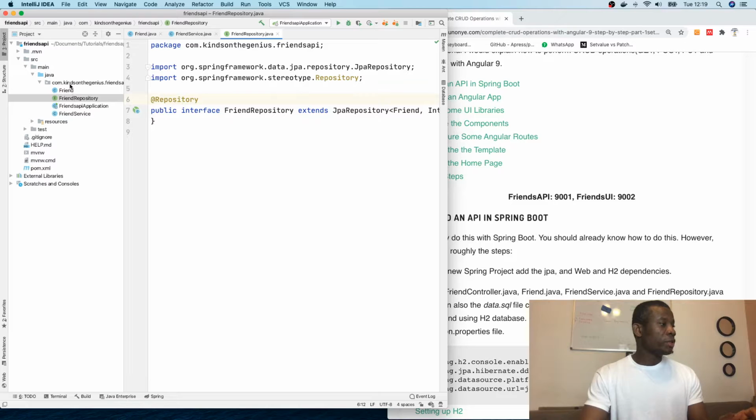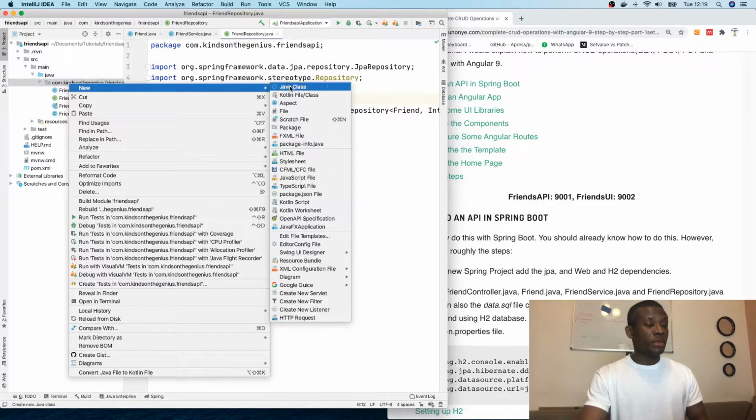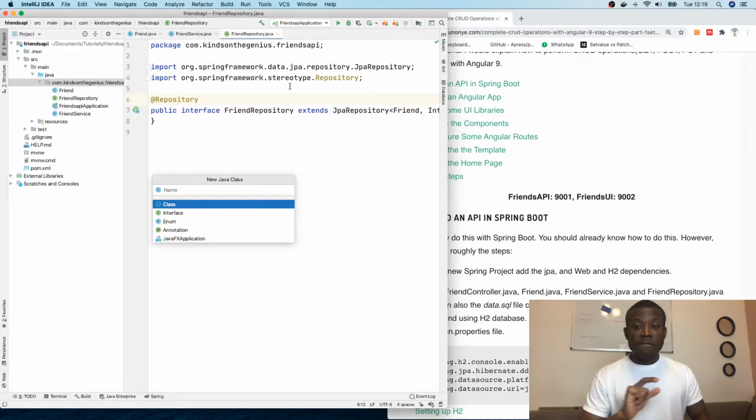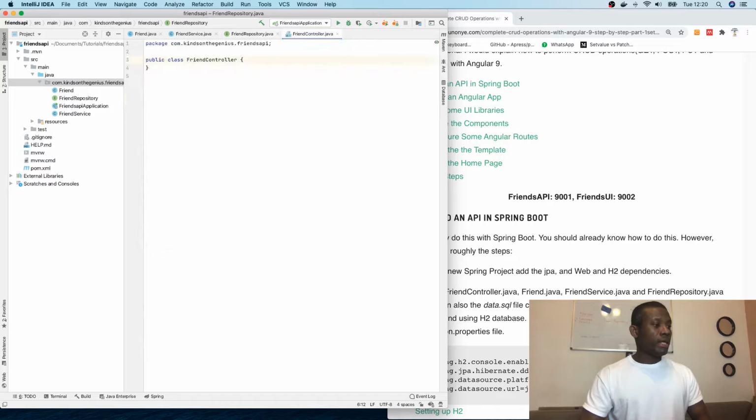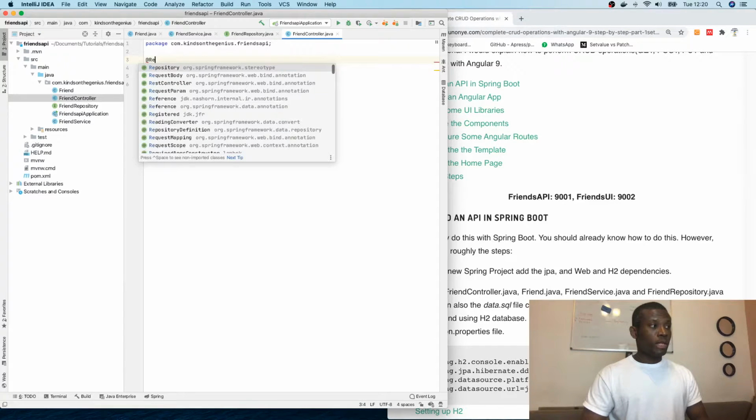The next thing I would like to create, finally, is one more file, the controller file that will have the controller endpoints. So I'm going to say friend controller. Okay, so a controller has to be annotated with the @RestController annotation.